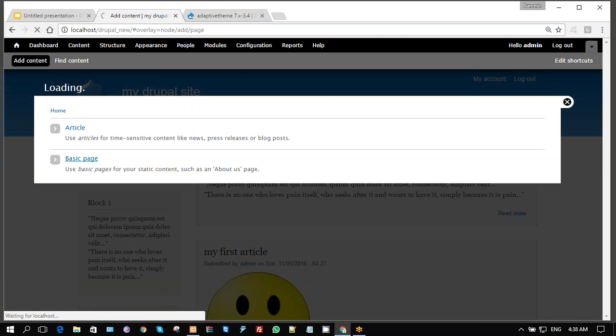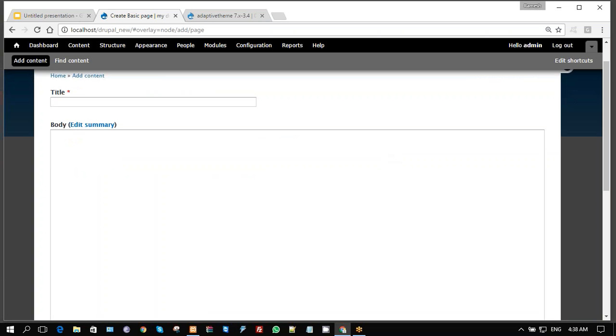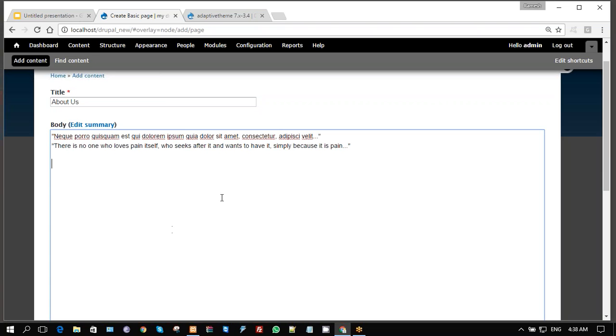Then select the basic page. So you get the option to create a basic page, and name the basic page about us. Okay. And in the body, put some dummy text.